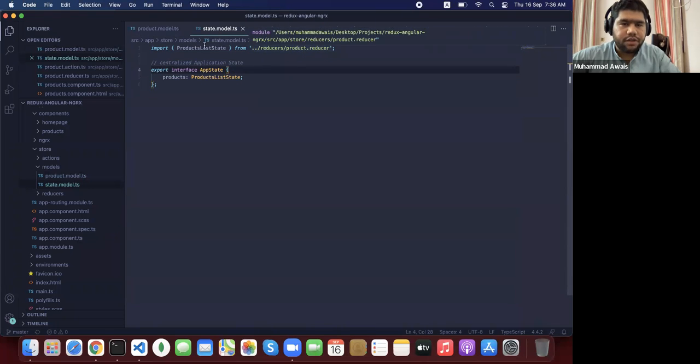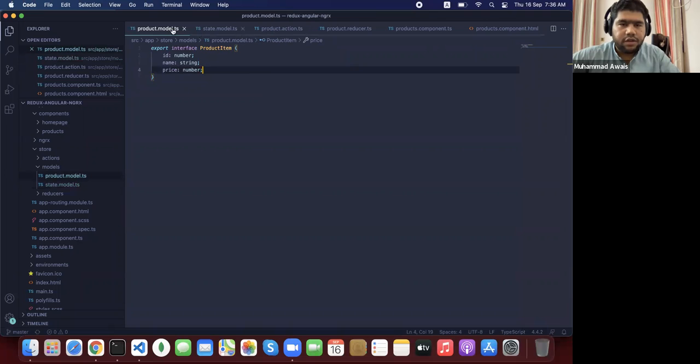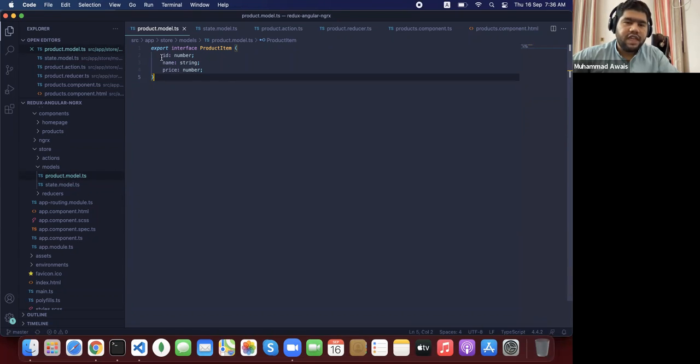So it's being called from the reducer. I can show you ahead. Don't confuse this with the state model.ts; I will be collaborating the things accordingly at the end. So the first thing we have to do is make an interface for that product item. It's only for manipulating the data. Why are we using an interface? Let's suppose my data is coming with 150 plus objects from the backend, and I only want three properties in my object. I can bind this product item interface with that observable to only get these three keys from the 150 plus objects.